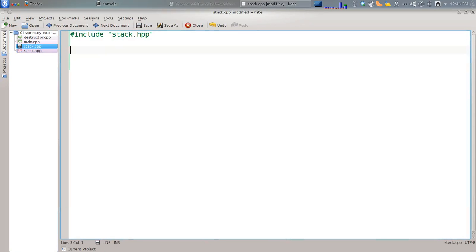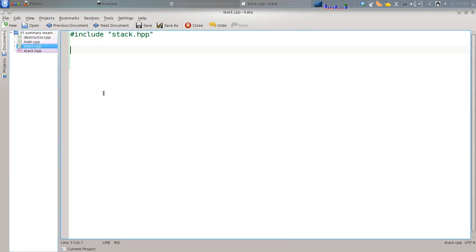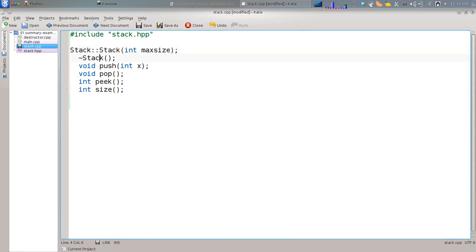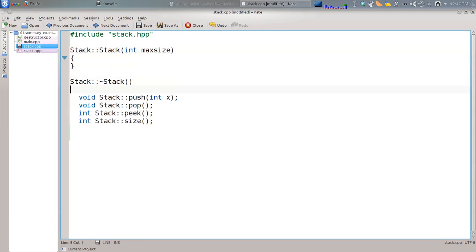Let's start from the constructor. What I do is I copy this here, and I prepend stack:: to all of them, and so now I have to implement.